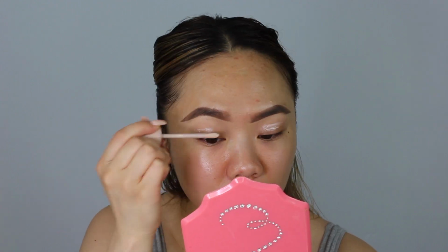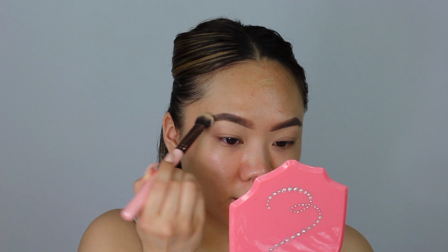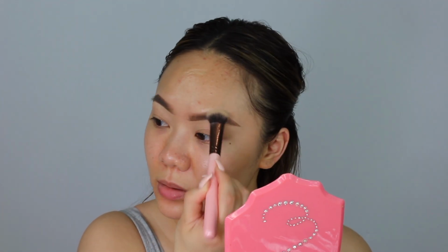I'm going to go ahead and prime my eyelids first. I'm using my Fenty Beauty Pro Filt'r eye primer. Then I'm going to set the primer with my Hourglass Veil Translucent Powder. Haven't used this in a video in a long time. I missed it. I'm going to take my Luxie 233 Large Fluff to set the primer. I'm also going to bring it over my brows a little bit.